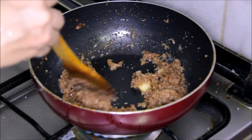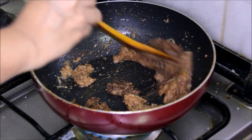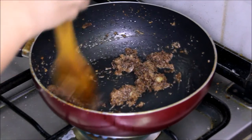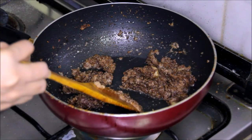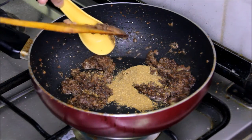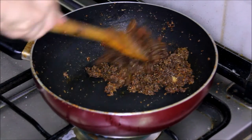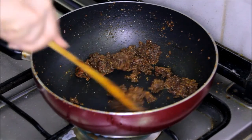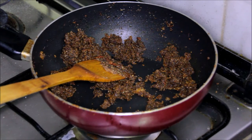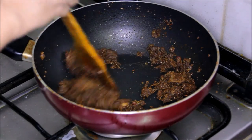Now after 1 minute of cooking, we'll put this whole spices powder. Just mix it well. Put this coriander powder. Now, at the end, I'm going to put this garam masala powder. Mix it well with the other spices.